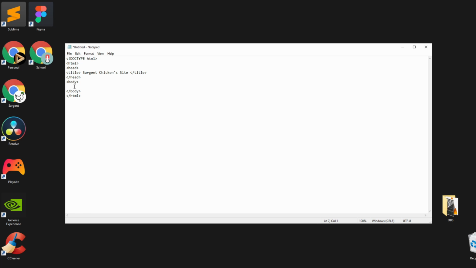on our website. So just to put a little message at the top of our page, we could put inside these body tags an H1, and an H1 just stands for heading 1, so it's the largest heading that is going to be displayed, and we'll just type Hello World just to see what an H1 looks like for the first time.